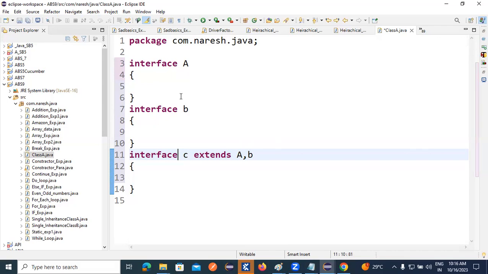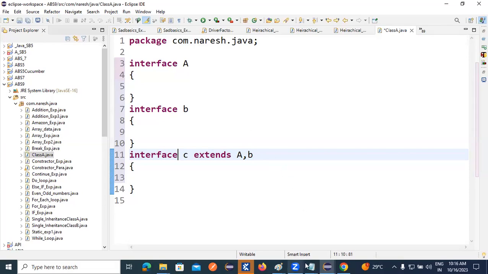See, before providing the output to the user, the Java compiler will compile the code. Everything is fine. There is no error. We are able to get runtime polymorphism. Is it clear or not? Clear? Yeah.